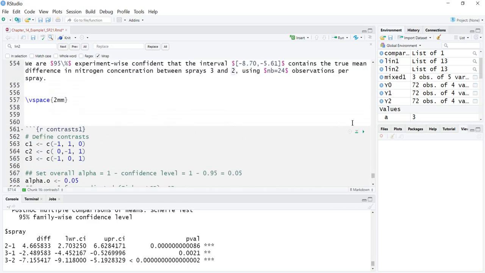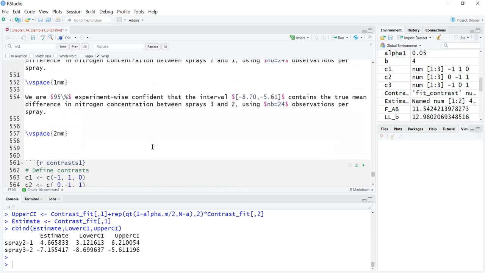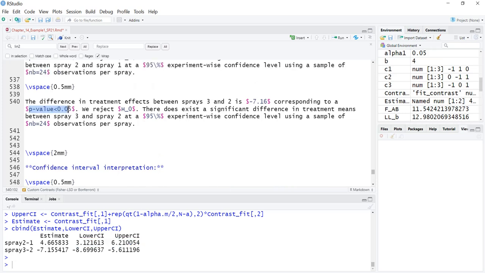Now, I did not calculate a p-value for this. So how do I write up a hypothesis test? Well, if the interval, which is here, does not contain 0, and this is a 95% confidence interval, then the p-value is less than 0.05. That's all I can say.